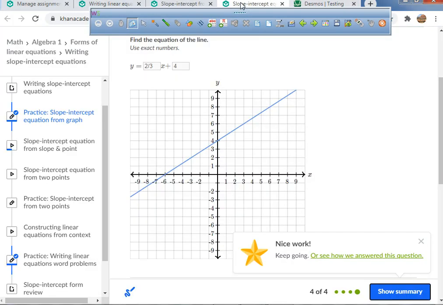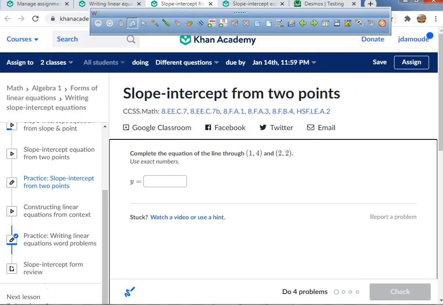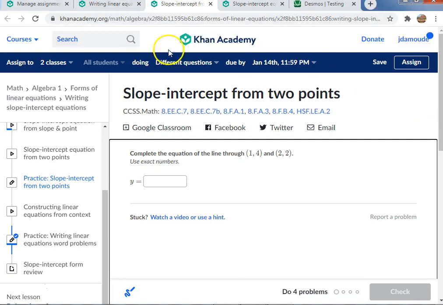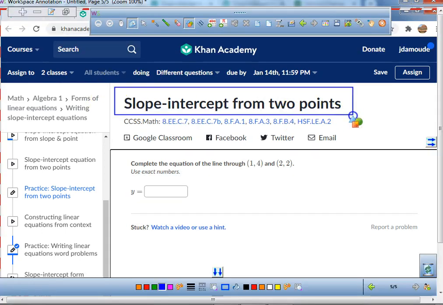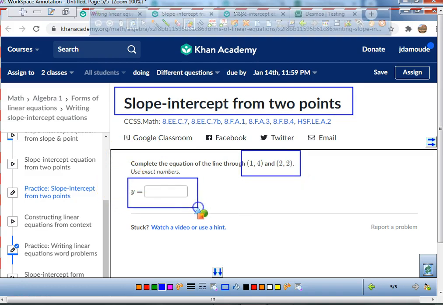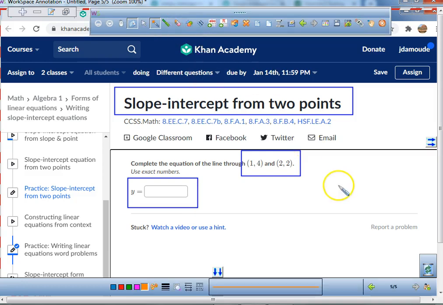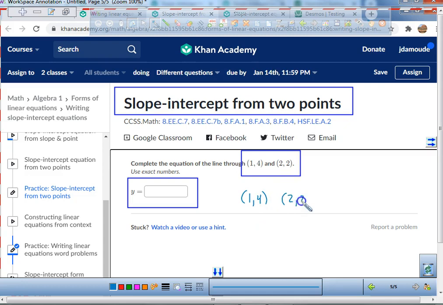So we're going to take a look at this. What I want you guys to do right now in your journal, I want you to write these ordered pairs and y equals. We're just going to do one of these, and that's it, okay? We're going to do it by hand, and we're going to show you how to do it in Desmos. So I will write it down with you. So just stay along with me. 1 and a 4 and a 2 and a 2.